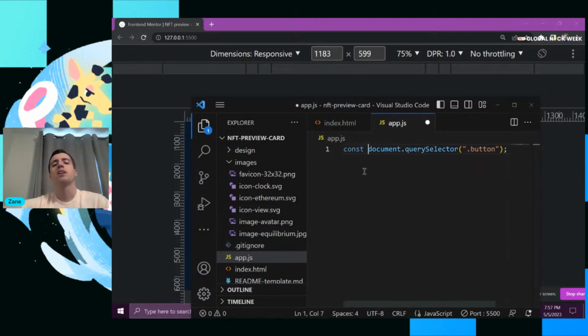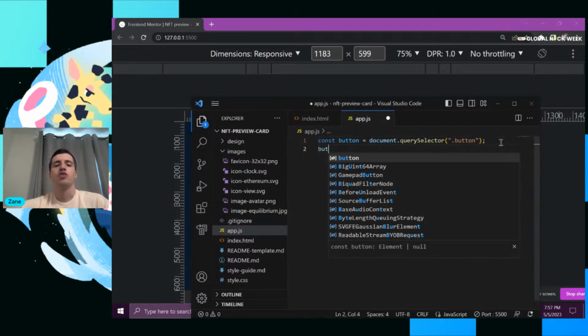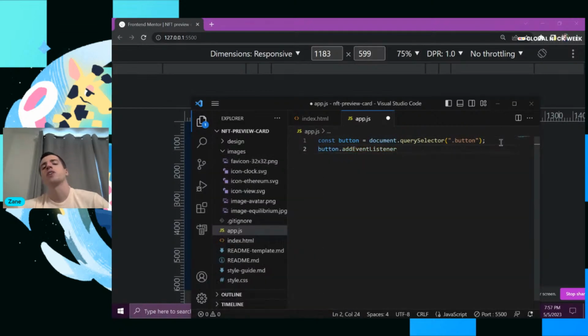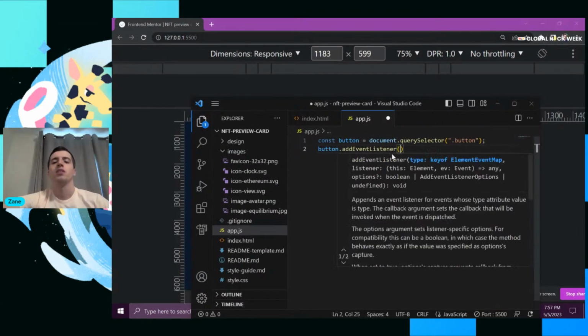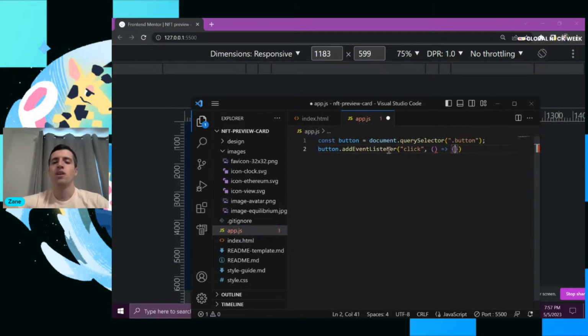So I'm going to make a variable name for this, so I don't have to type this every time. I'm going to give this a nickname. Let's say button equals this guy here. If I do button.addEventListener, this is saying that if something happens to the button, I want it to respond in a certain way. So I'm saying that if someone clicks the button, I want something to happen.